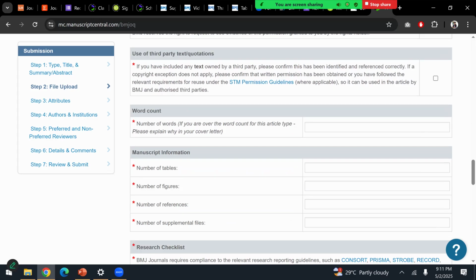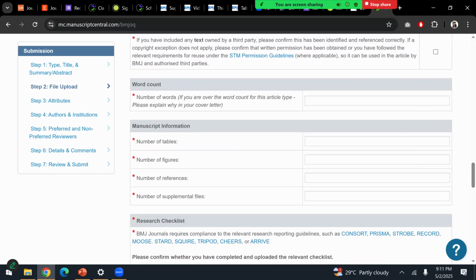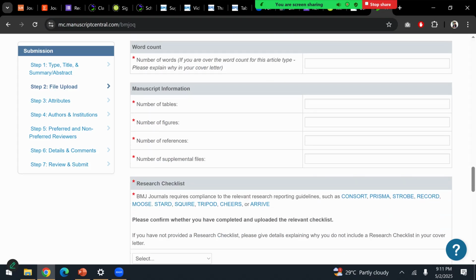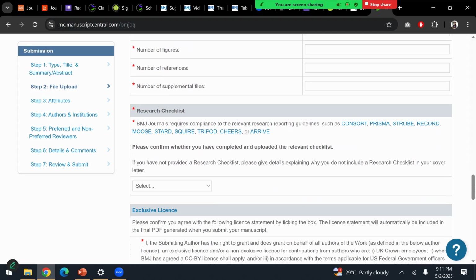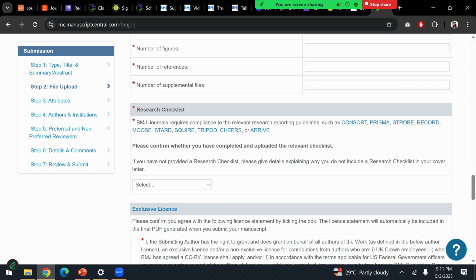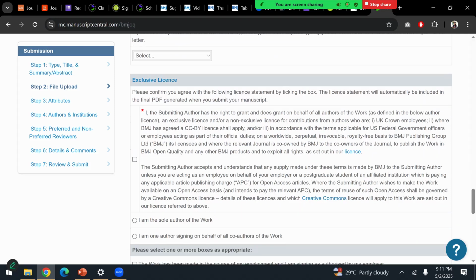And then you would write the word count, number of tables, figures, references, supplementary files. And then you follow Prisma guideline. So you would say yes. And the submitting author has the right to grant and does grant on behalf of all authors of the work.